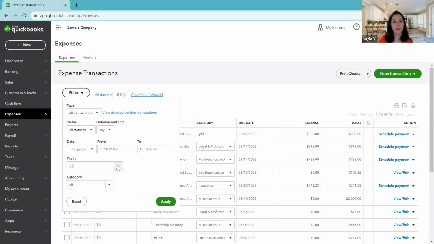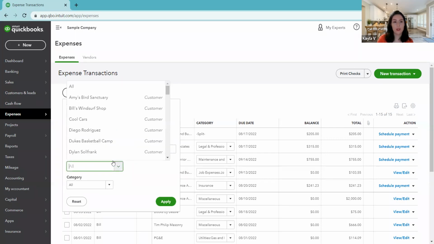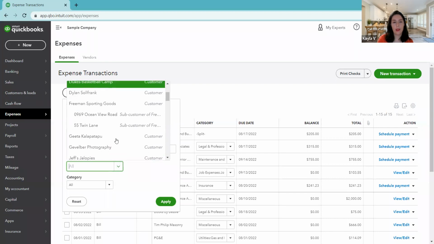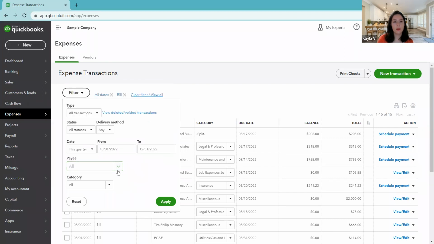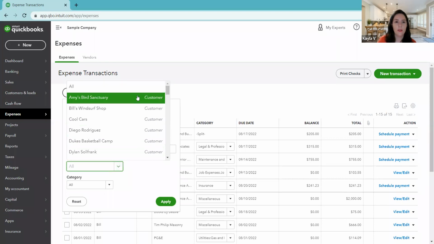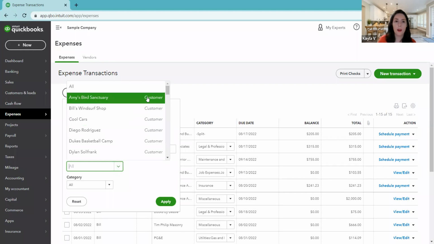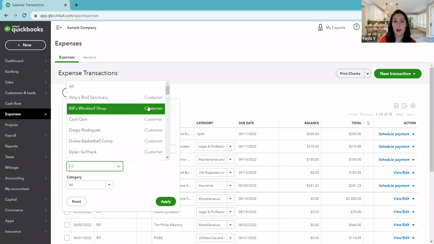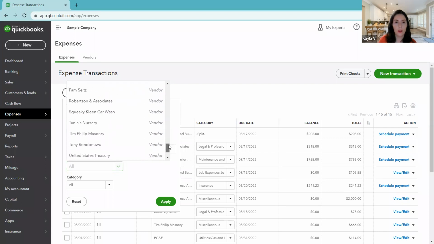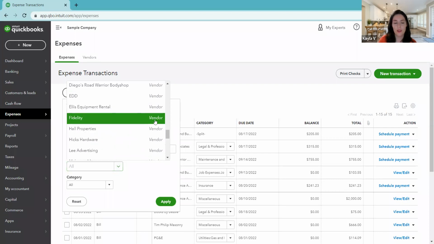And you want to see it for a specific payee. So you could select a specific payee. Now notice when you select this, we're in the expense area, but it's giving us at first the list of the customers. So watch out for that. It might tell you the vendors right away, but in this case, they were showing us customers first. So we're going to have to keep going until we see vendors on the right.